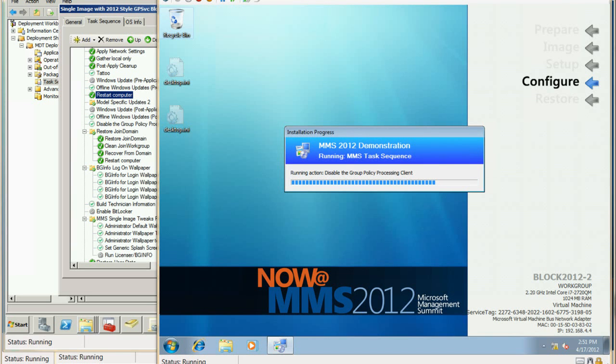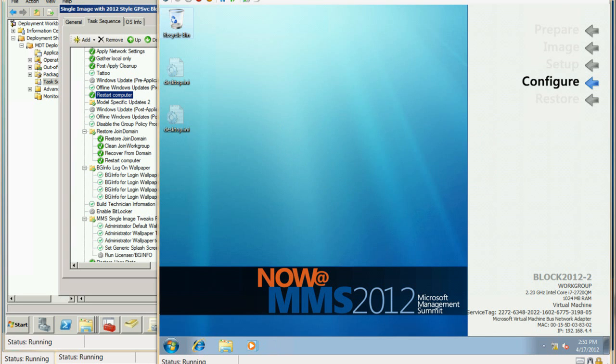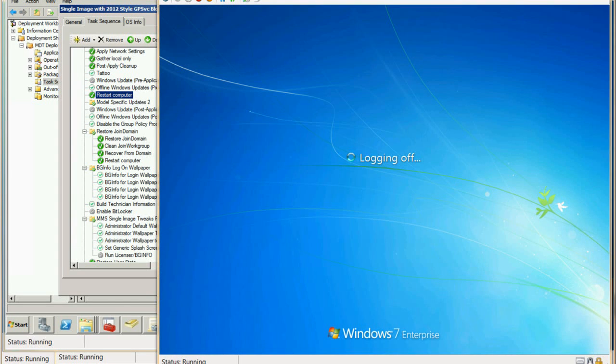There we go. So there it's launched the Disable the Group Policy Processing client. I'm running the release candidate of MDT 2012. This step takes an unusually long amount of time, and when I was watching it do this, I was thinking, well, that's going to cause me some trouble. And then I realized a lot of the steps happen so quickly you can't even talk about them. So it's actually kind of nice that I get a chance to say it's on screen. You saw it say Disable Group Policy Processing Service. That's it running the PowerShell script.